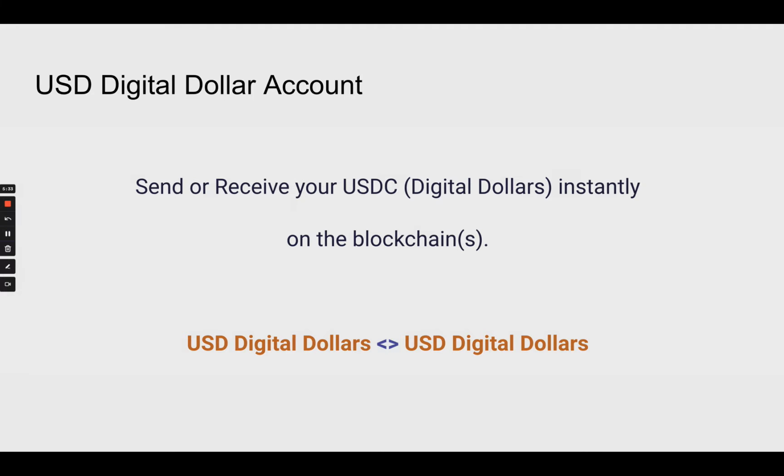The next benefit is that you can easily send or receive your digital dollars instantly. So now that your local currency or US dollars are digitized, you can take a couple of seconds to a minute to send it to somebody else to their wallet with very, very low payment fees. And also you can send it to a lot of the different blockchain wallets. So we support many of the blockchains, and you can easily send your digital dollars as payment to anybody or receive digital dollars from anybody that has a wallet on the blockchain.